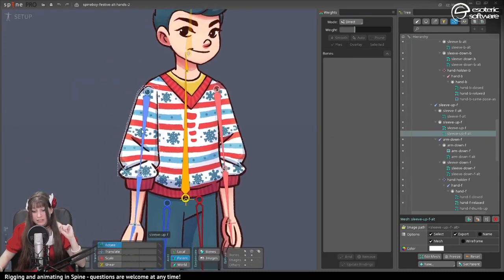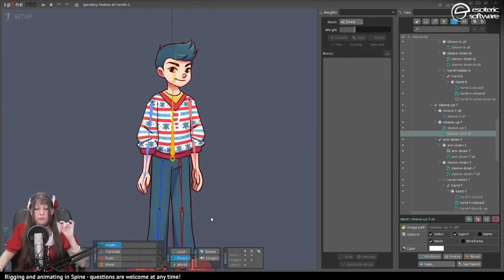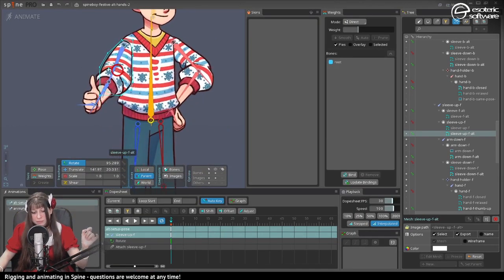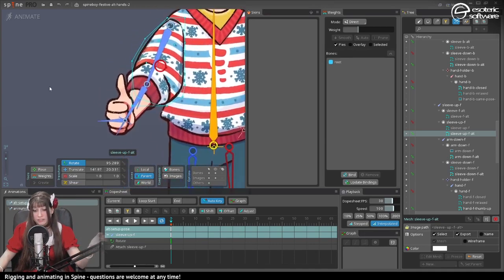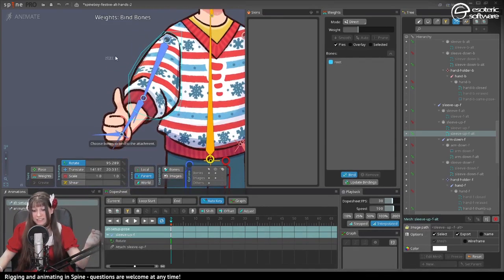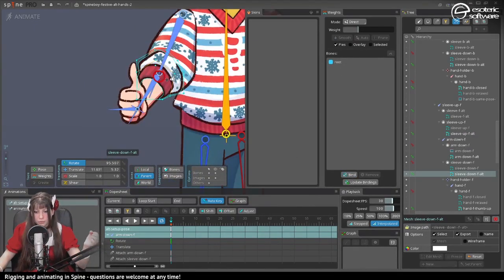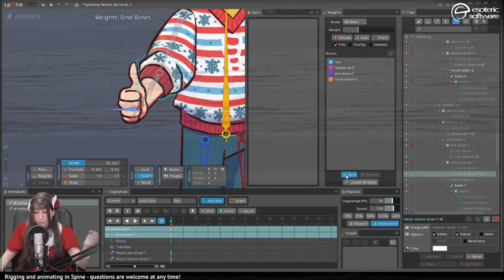So you bind the images that you want to follow the setup pose in the setup mode, and the images that are alternate in their specific alternate animation setup that we are now creating. So from here we click bind and we choose the bones that this should follow. We do the same for all of these, and that's gonna store, as mentioned, the position of these bones that they have currently.